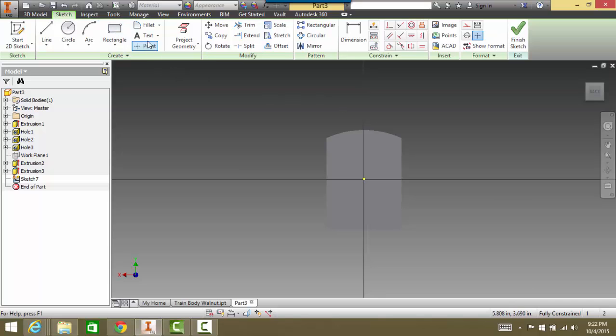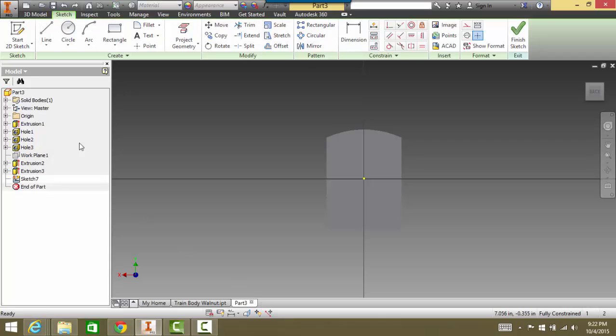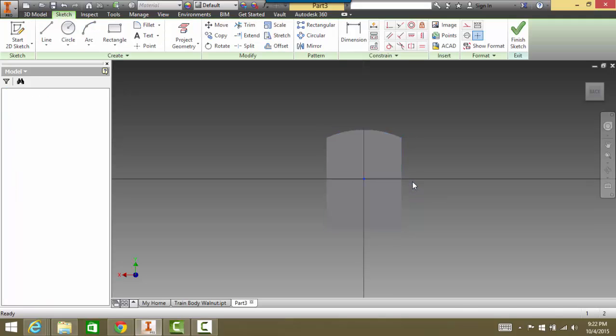So I'm going to put a... did I start a sketch already? I'm going to start a sketch. Talking too much. Control Z. Start a sketch on this back end. Create a sketch, yeah.